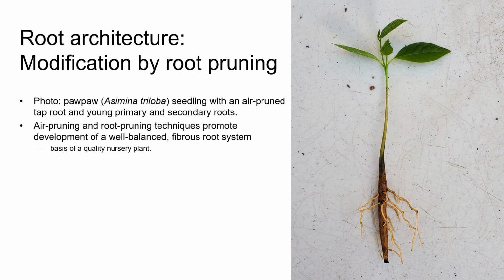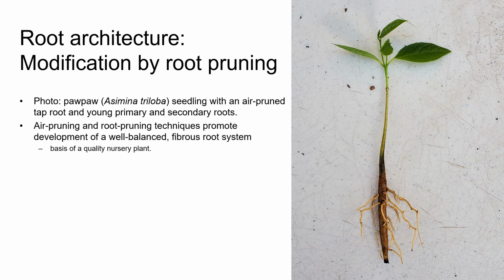In the nursery, we can also modify the root structure with root pruning techniques. This might be done manually when a plant is being potted up to a larger container, and this practice of root pruning is particularly important for the production of trees with good quality root systems. As an alternative to manual root pruning techniques, nursery containers that promote air pruning can also be used to encourage early development of a well-branched root system that will produce a quality plant.